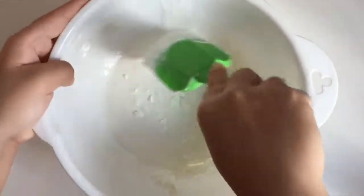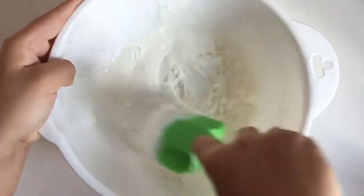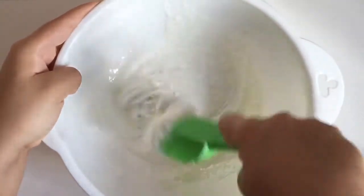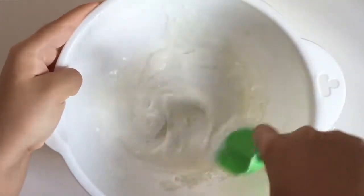So I lost the beginning footage, but basically I'm using half a cup of glue, but you can just base off the ratio and find your own measurements. Next, add the same amount of cornstarch as you did with the glue and mix it all together. Make sure that you mix it thoroughly so that it's creamy and there are no clumps.